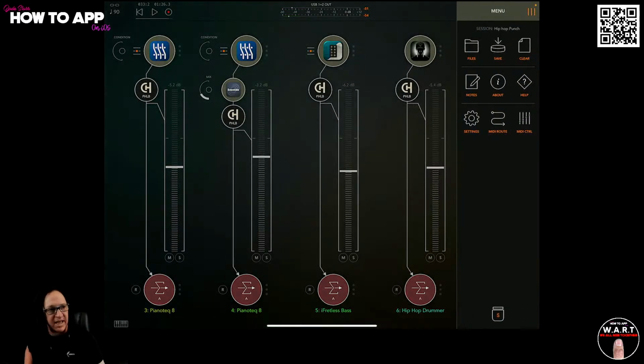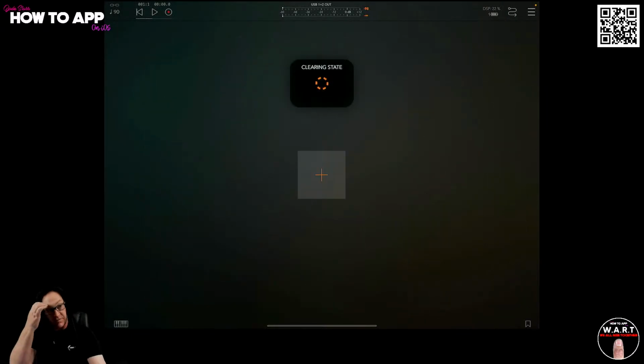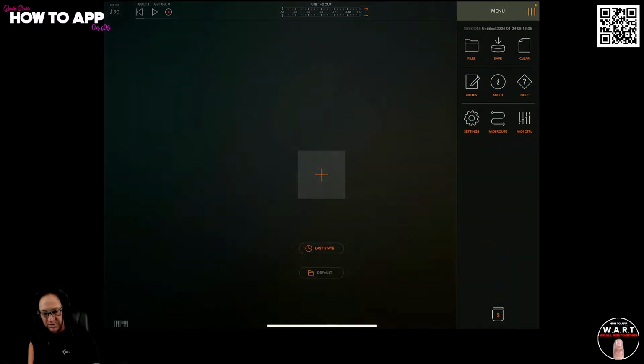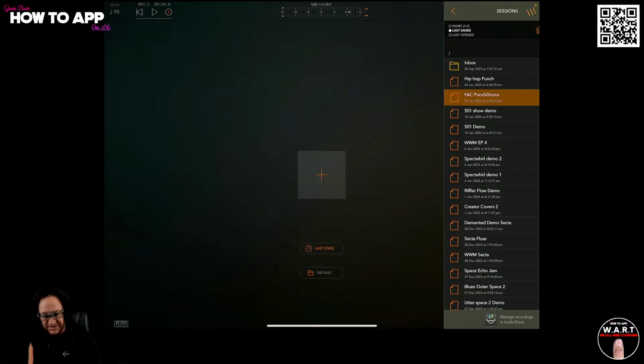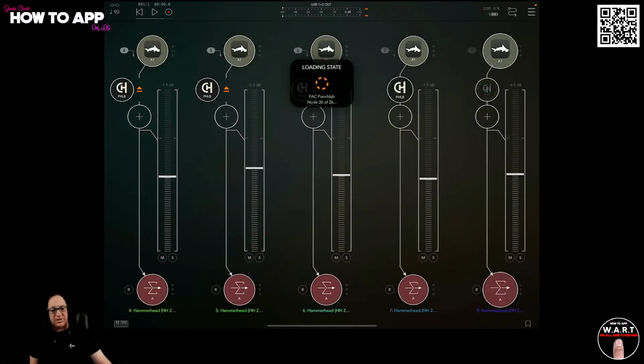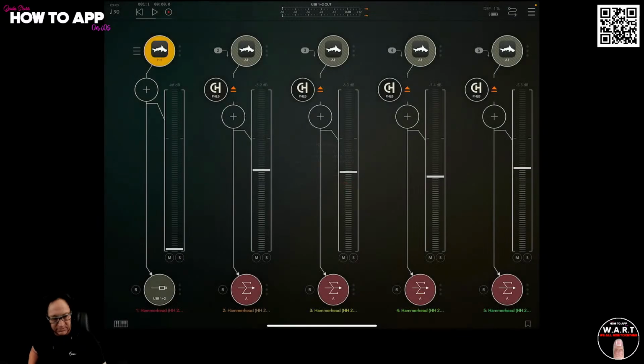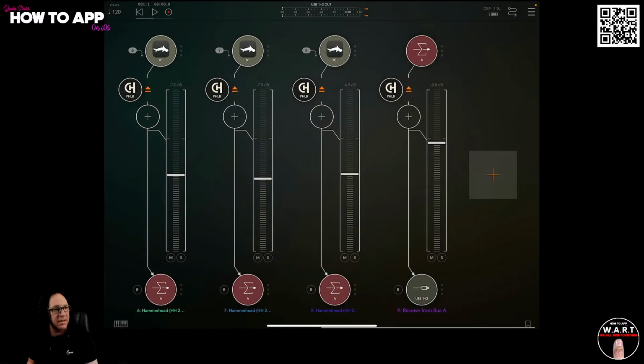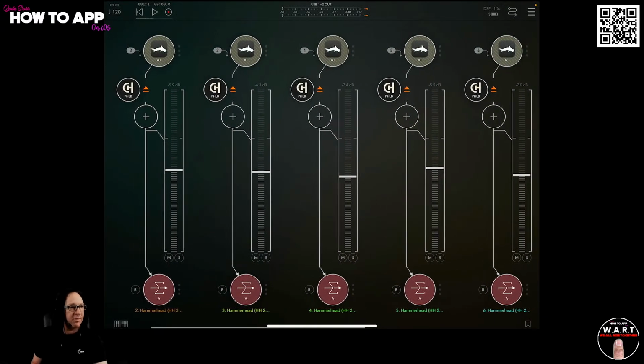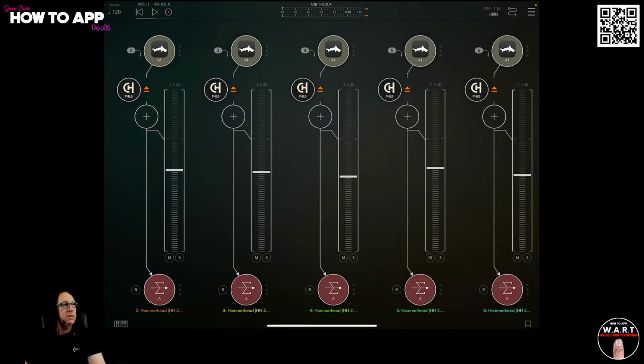Okay, we'll clear this out. And what I'm going to show you today is, we're going to kick off with Hammerhead. I have a little project set up here, and I've gone ahead and separated Hammerhead into individual tracks. We'll change that tempo back to 120. So basically what you can do here with Hammerhead, hey Pole Vault, what's going on?